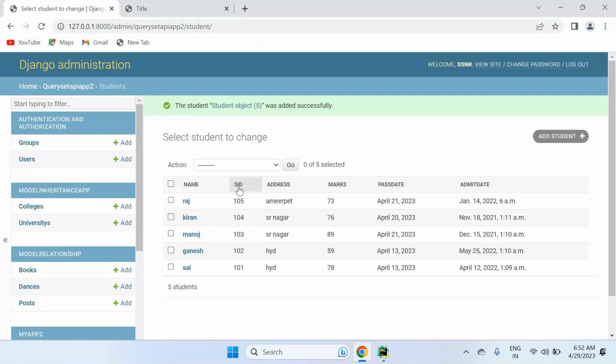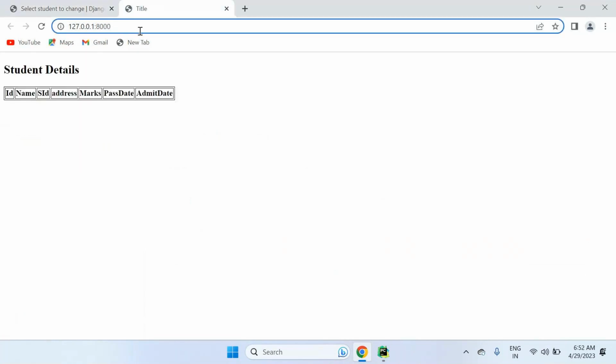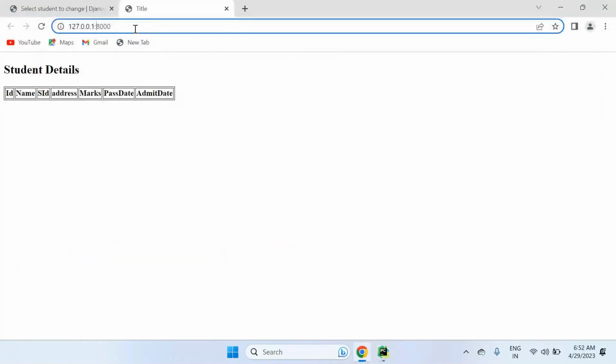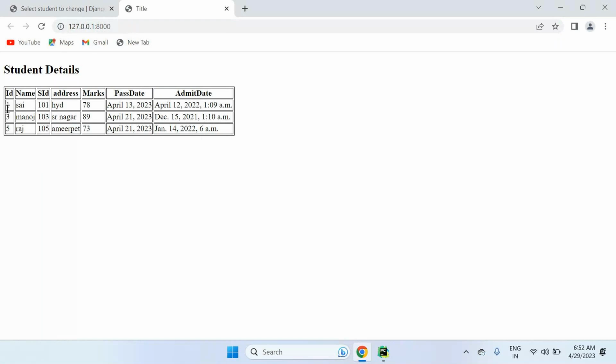Look at this. SID is there. What actually? These are 105, 101, 102 like this here. But we are supplying 135. So SID is not there, ID is there. Then 135. Now this time you can see this is only ID, meaning the automatically generated ID. So 135 record IDs are coming. Or else you can take SID 101, 103, 105 also. Not a problem, as you wish.